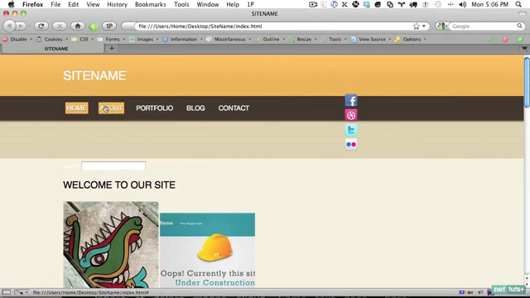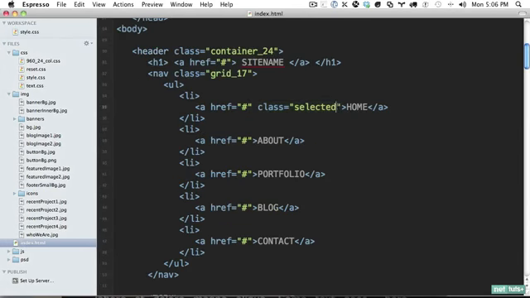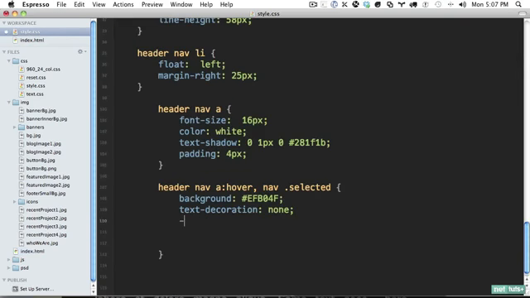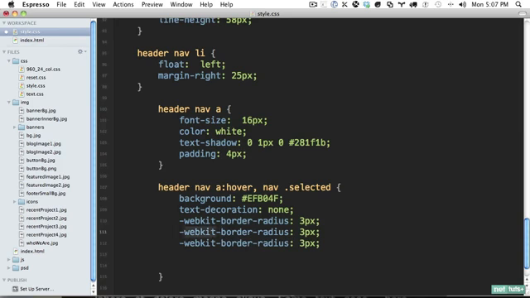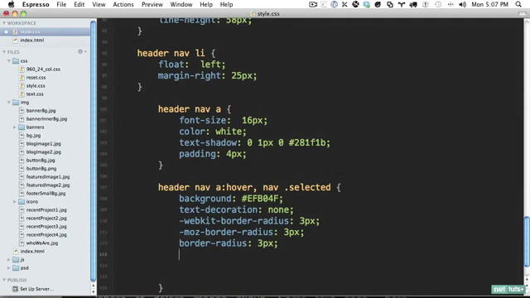Now this background should be rounded. So why don't we go ahead and use that helper class, and we could also do something like rounded, but then when working dynamically you'd have to add 2 classes. So how about this one time we just go ahead and hard-code it in. WebKit border radius 3 pixels, and then we'll do Mozilla and the official form. If I refresh, now those are rounded. Pretty cool. Next, let's come in and apply a highlight.